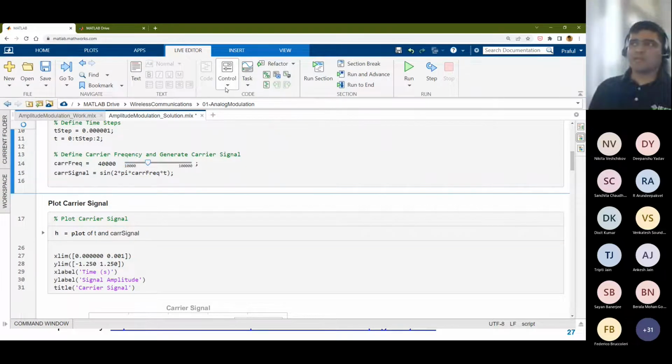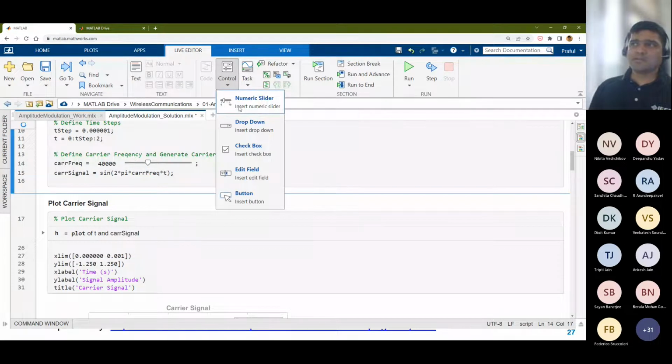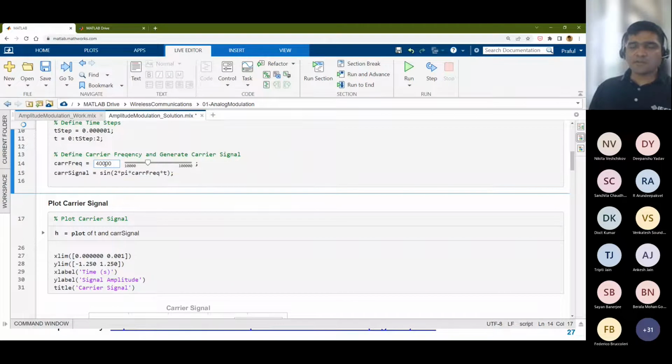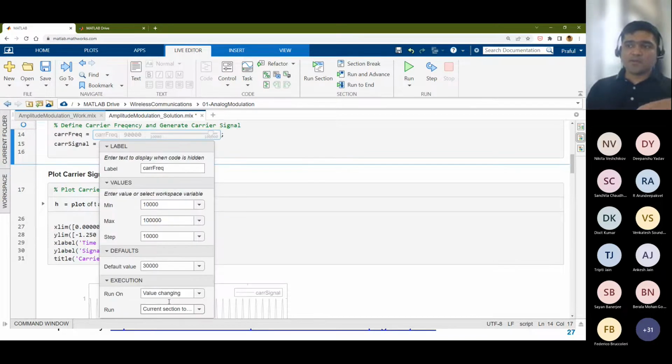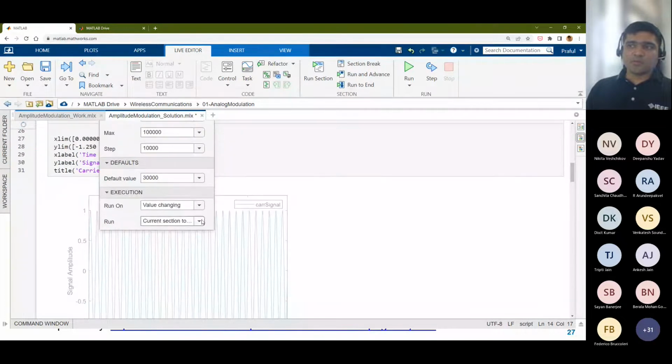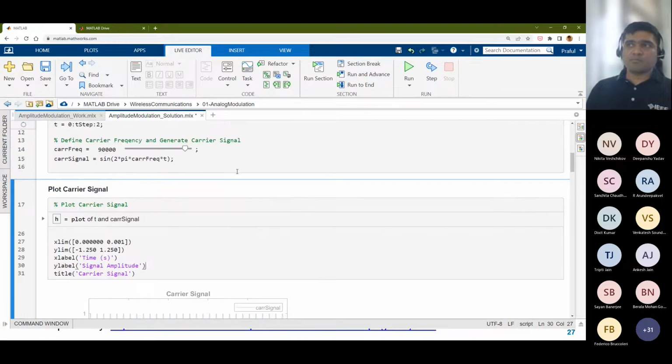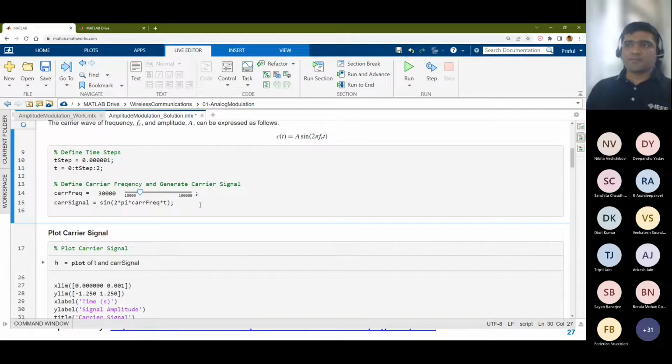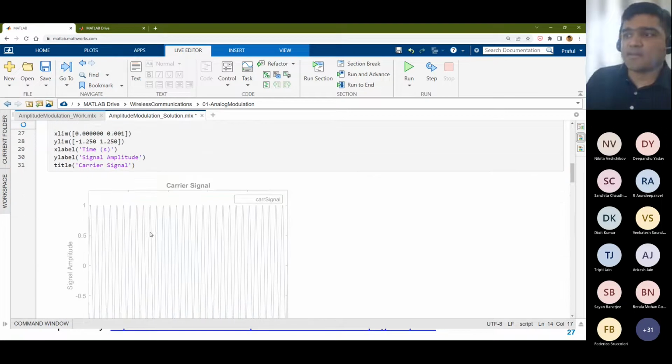I've also put in some sort of controls here, like a numeric slider, which you can use to vary values. This will typically be useful when you look at changing values in between. So instead of going and changing one particular value, you can simply define what value it is, and then it can also run the rest of the code when you try to run this. Okay, so let me run this out.